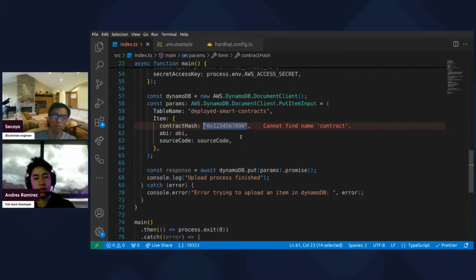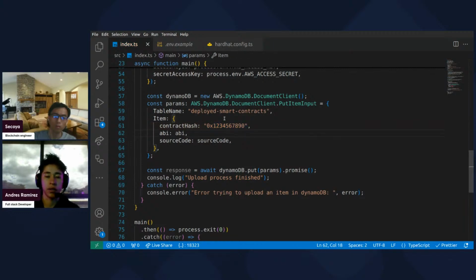Okay, so let's fix it a little bit later. Then we need to put that item into our table. To do that, we just call this function with the params, and the params are the item, what we need to upload.